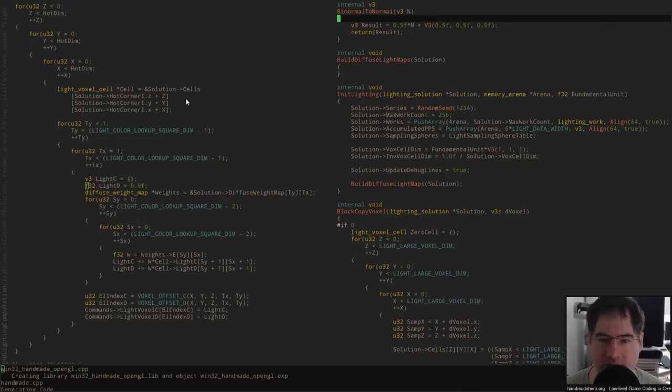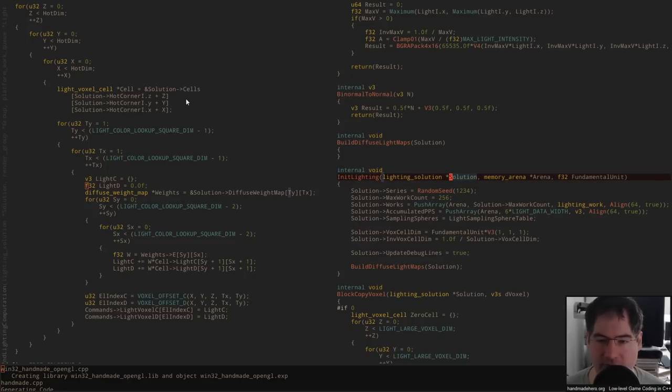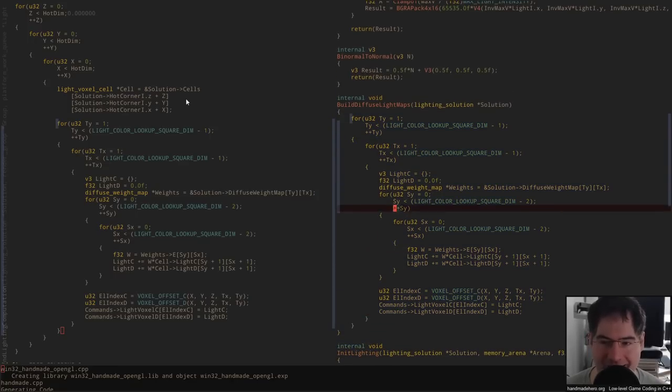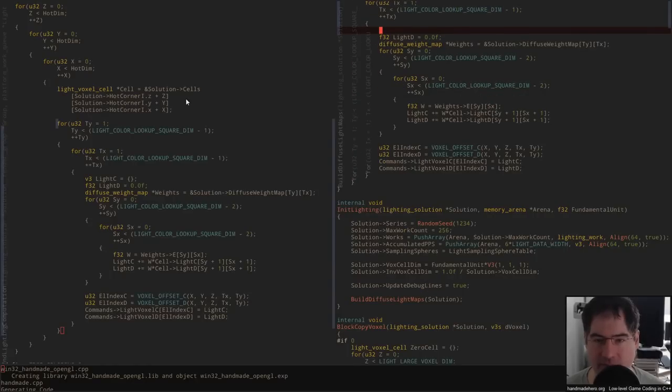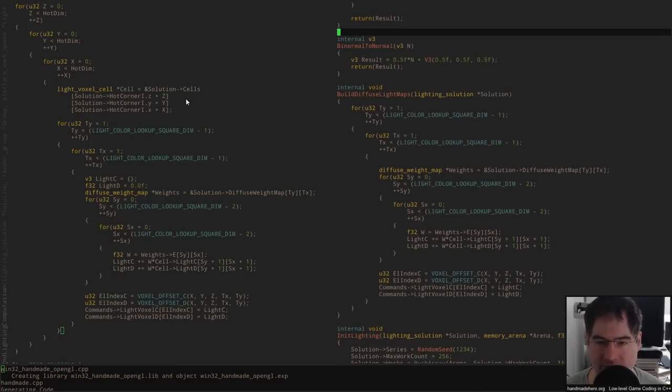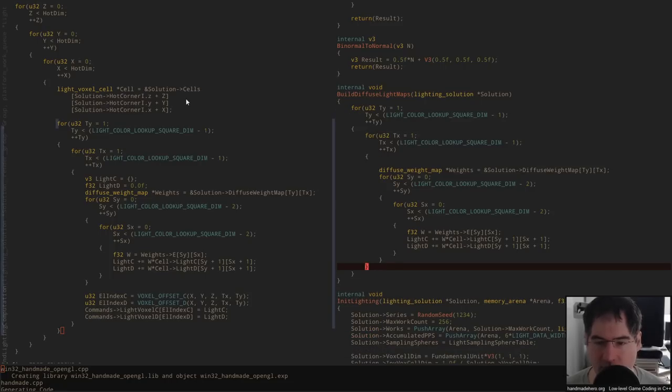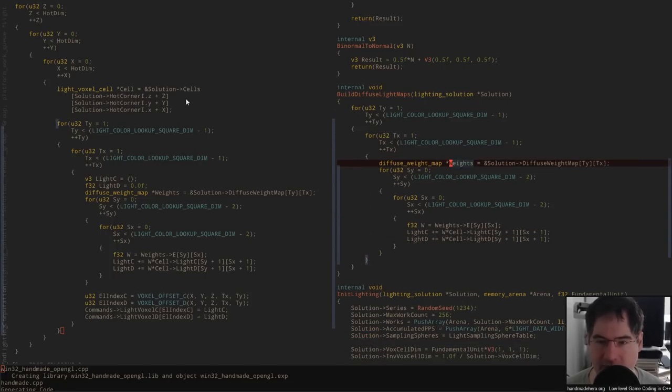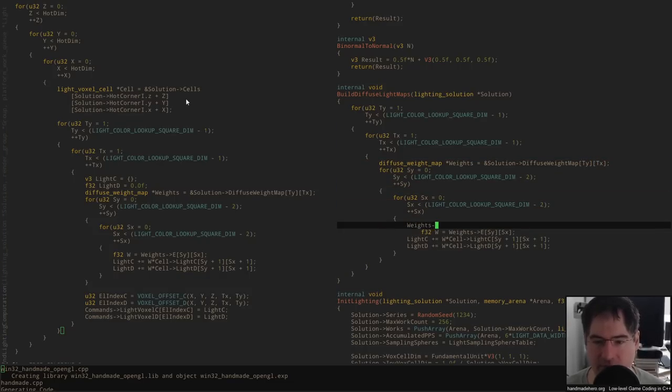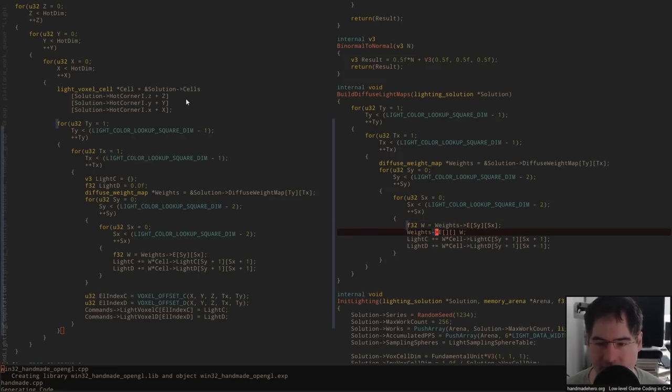like so, and all we need to do now is loop over these values in almost exactly the same way. So literally this code that we're using to actually do the sum, we just want to do the exact same thing. So we'd come in here, and instead now what we're going to be doing is accumulating weights for each of these. So let's loop through and compute each of these weight maps in turn, right? We're going to go ahead and grab the weight map for this thing. And then we're going to go through each of these and write them out. So we're going to compute a weighting for each of these somehow, right? And write it back in.